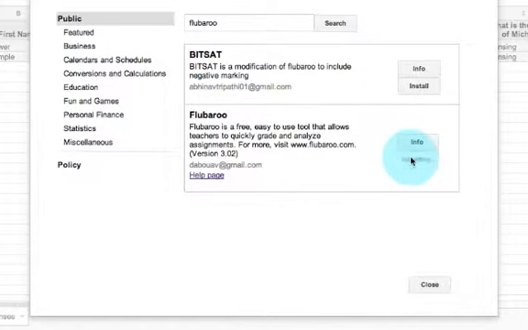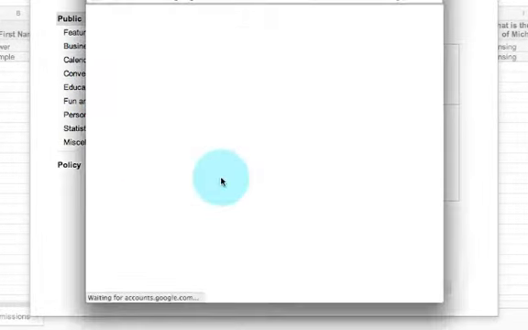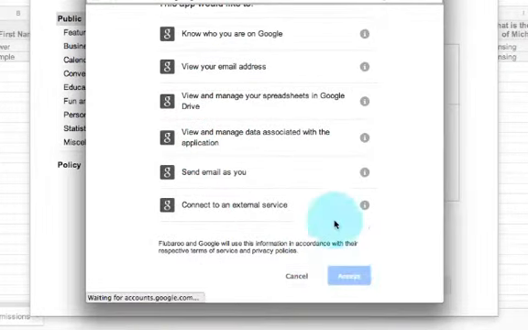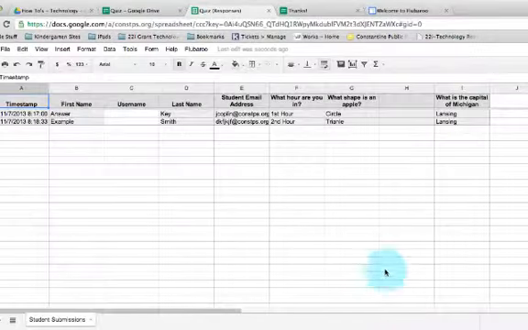You want to install. Now here in our school district, it's going to ask for permission. Okay, do I want to authorize this app? Yup. And then do I want to give it permission to do all these things? Yes, I do. And this is set up through our tech department. You have to do this on every form. Not every time you grade, but every time you do a new form or a new assessment. Close. Okay, now up at your toolbar, you get a word that says Flubaroo.